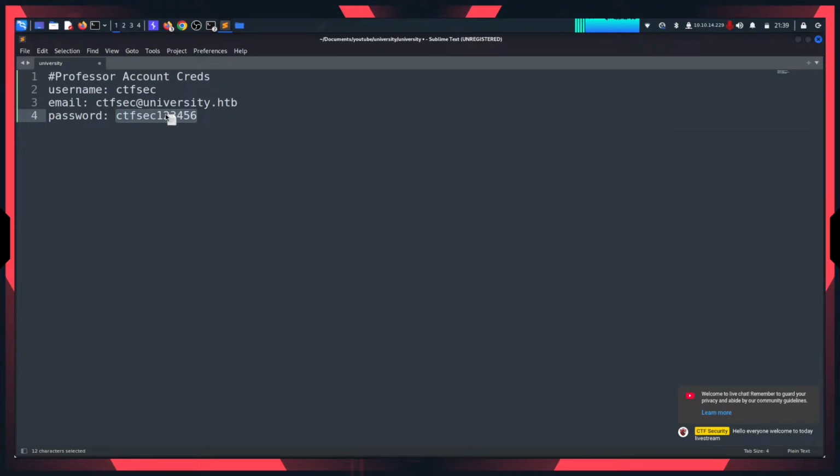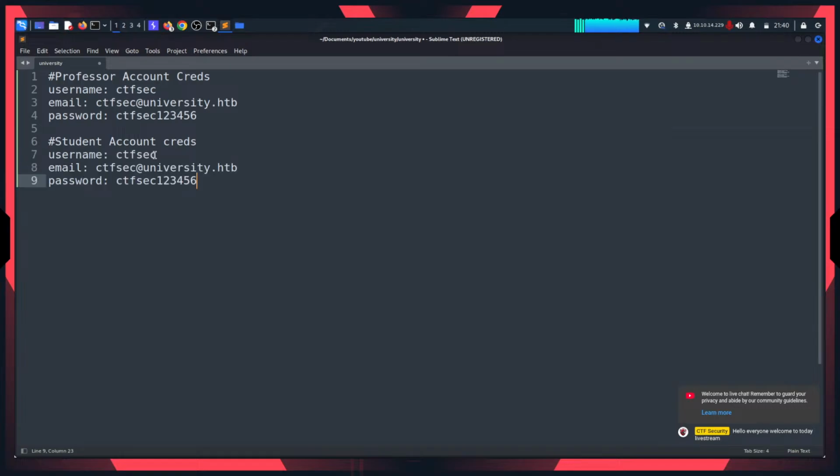I'm going to duplicate the credential we have for this. So this one is going to be for student account creds. So let's just put that in here, and this is going to be underscore student, and this is also going to be underscore student.